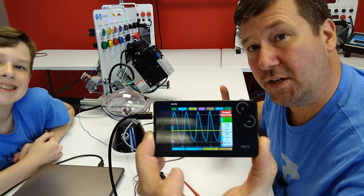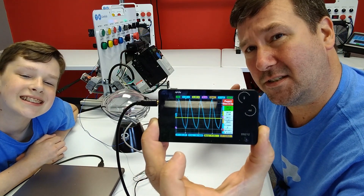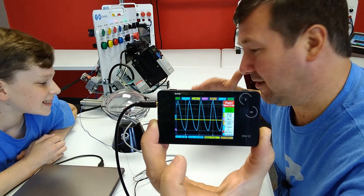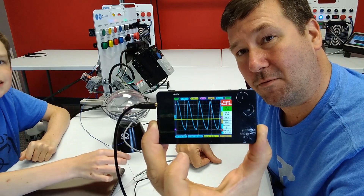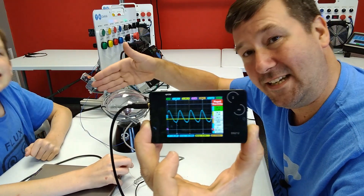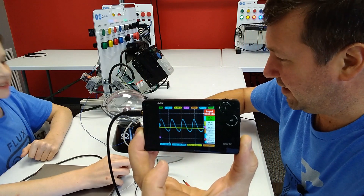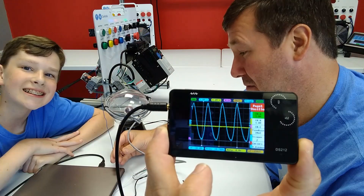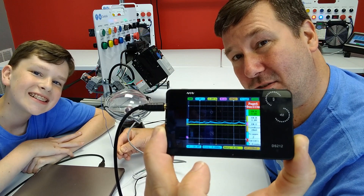This is by no means a video on how to alleviate noise on electrical circuits — this is more of just an observation of what electrical noise looks like. Michael, go ahead and just touch that wire there. You see when he touches it, it brings it down, because he's starting to act like the ground somewhat. Now go ahead and take your ground wire — when we touch it to ground it almost all goes away, just a very small ripple now.